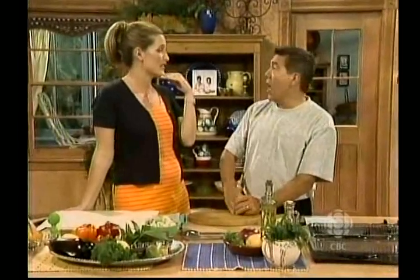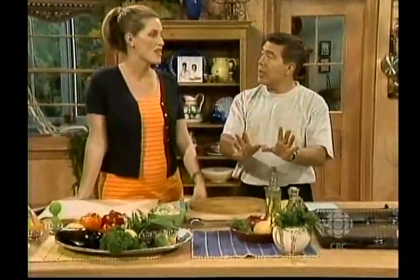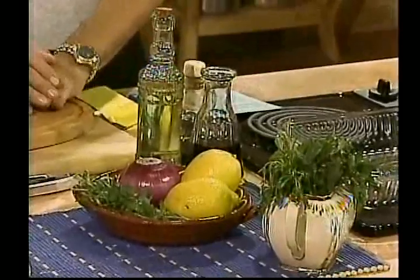You're grilling a steak. I'm doing a New York steak grilled, and I'm going to take some of that marinade and make a sauce with it. Oh, so no mushrooms in your sauce? No, not today. Some of the lemon juice and the onions and whatnot, and mix it together. That sounds really good.